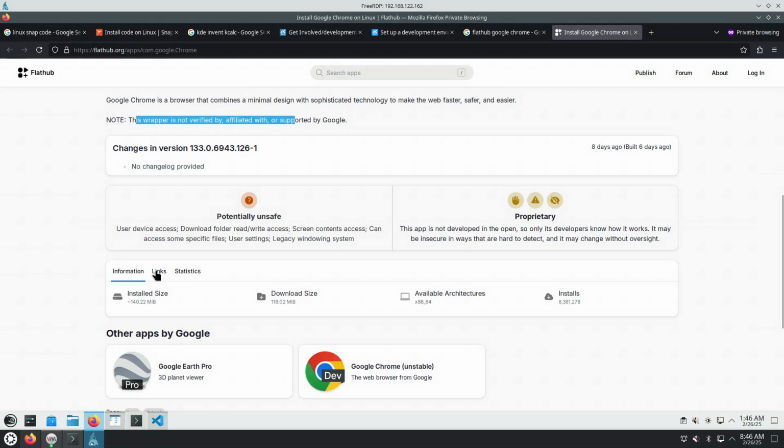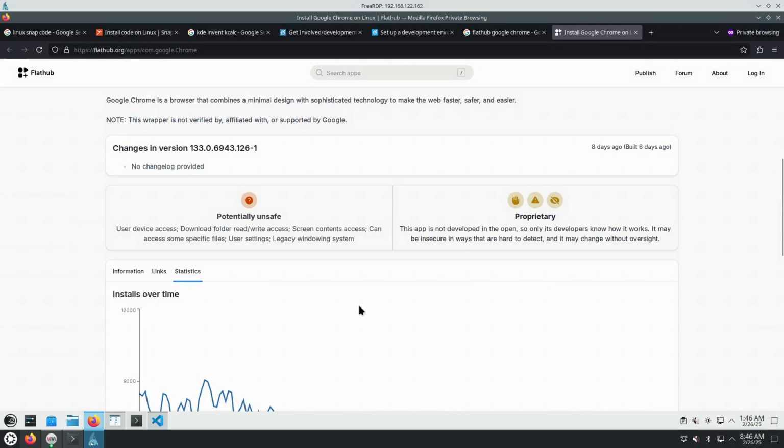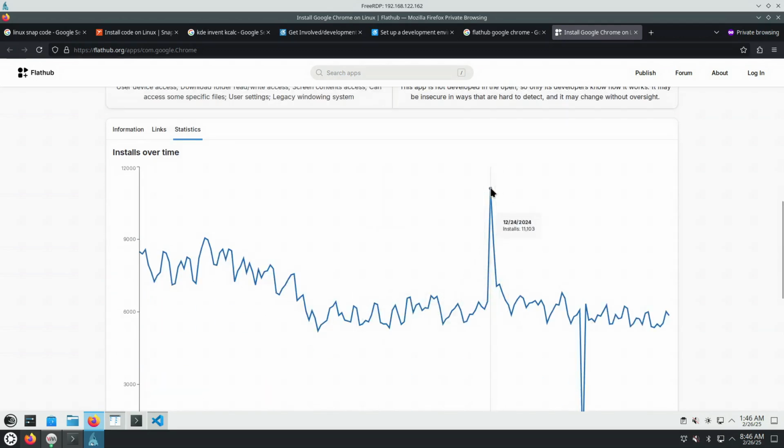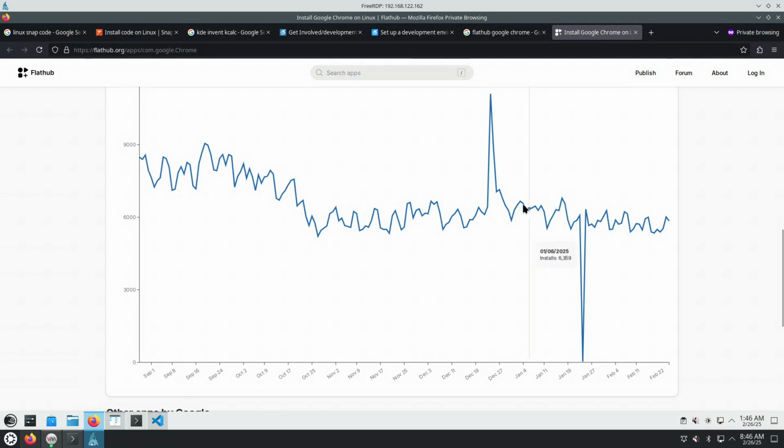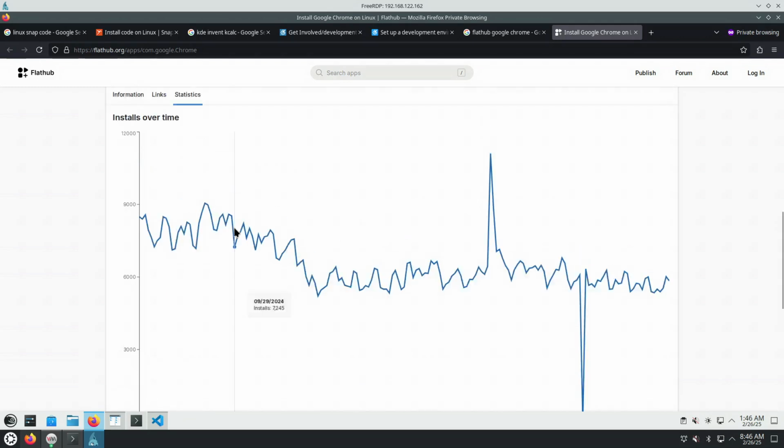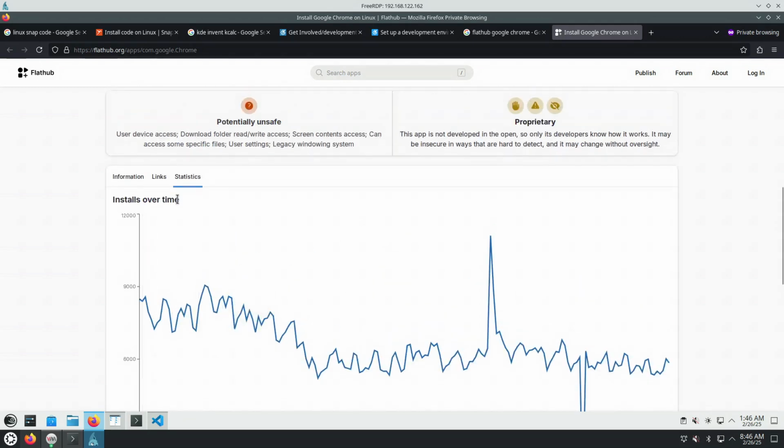But it's often installed. In statistics, I'm not sure what these statistics represent, but it suggests that each day it's installed 5,000 times. Installs over time. So I'm not sure if this is total number of installs or installs per day.